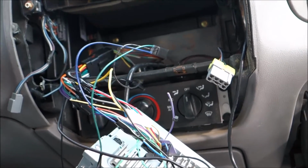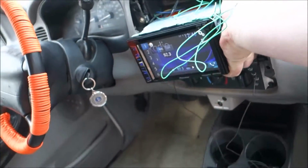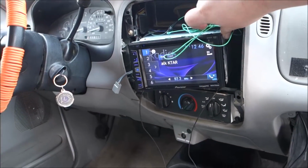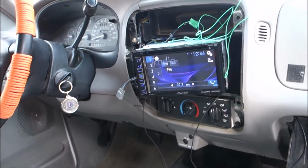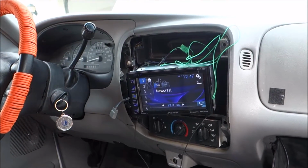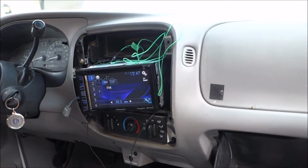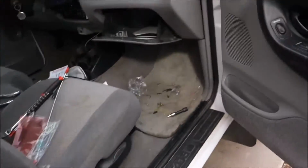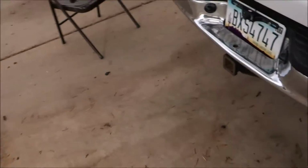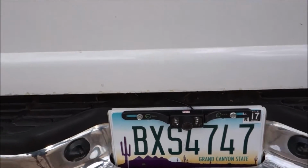That obviously is in the back. Let me pick this back up so it's not hanging by the cords. I have a key in accessory, and so it's just on. Unfortunately, I can't play any music for you because of copyright reasons, but I like the sound of the speakers. The old ones got plenty loud, but they got distorted pretty quickly as it got louder, and this one doesn't seem to do that. And of course, I have all the cleanup, all the screws and everything. So this is a backup camera here. I have it wired.